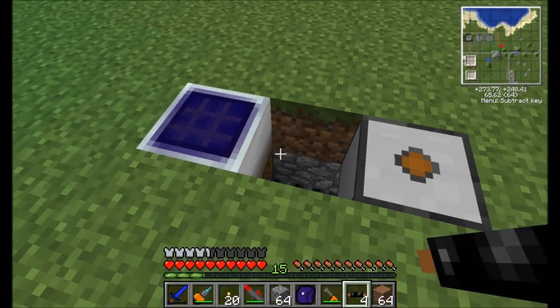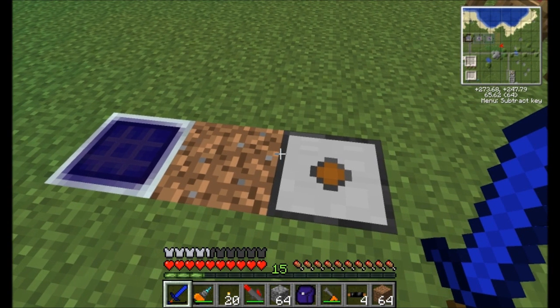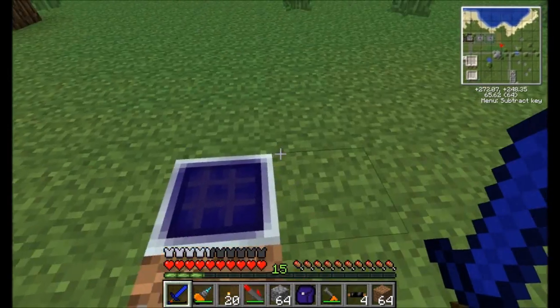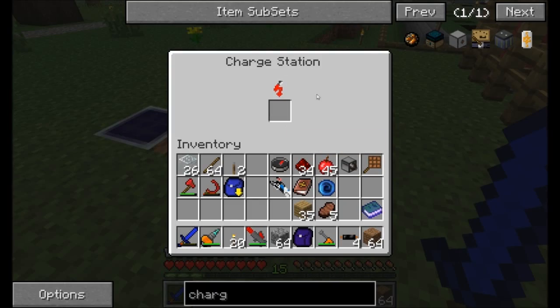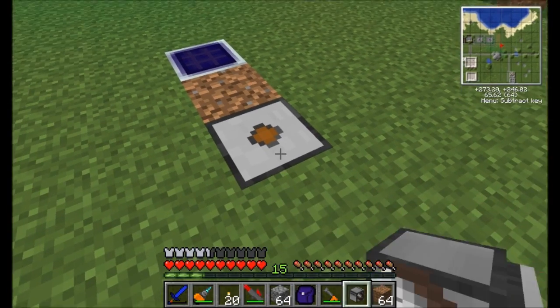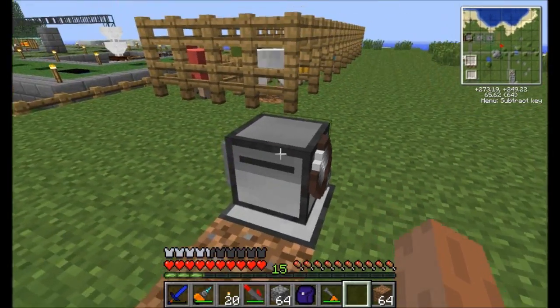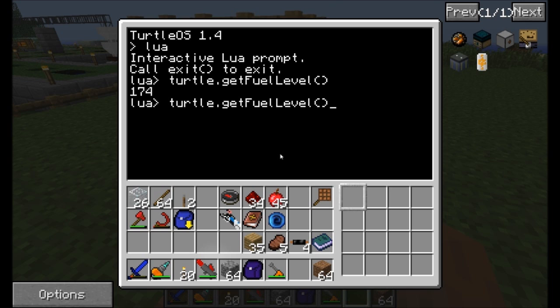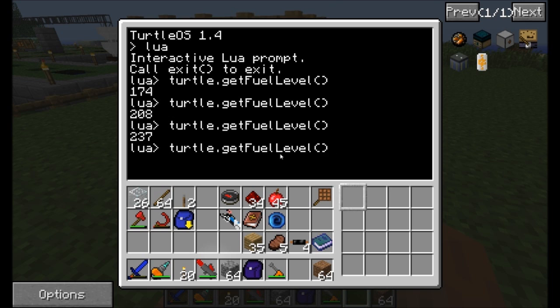Now, what a charging station does, by the way, is it supplies fuel at a rate of, what do I want to say, 32 EU equals 1 fuel per tick. So it is a little expensive. We're going to have to see if this bat box is quite enough. But so this charging station will build up. And I just place my shearing turtle on this guy. And he should be able to charge up. Now if I run the turtle.getFuelLevel command, I should see it's getting fuel. Look at that. How cool.